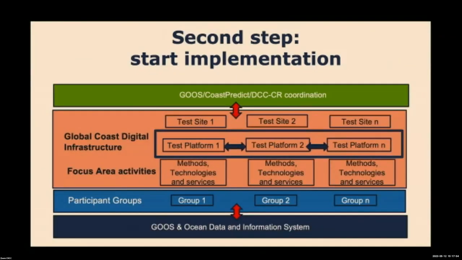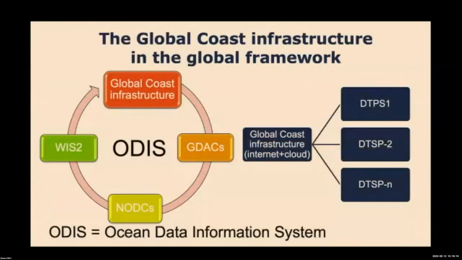Nowadays it's very important to think about the digital infrastructure on which to build this, because it becomes necessary. We are not anymore doing a test site where we collect data only for the people there — we want to share the information. So we want to build a global coastal digital infrastructure containing platforms related to specific test sites. In this way, everybody from different test sites will be immediately aware of what others are doing, and all open and free data in each test site can be made available. We can't wait for the global cost infrastructure in the global net framework.